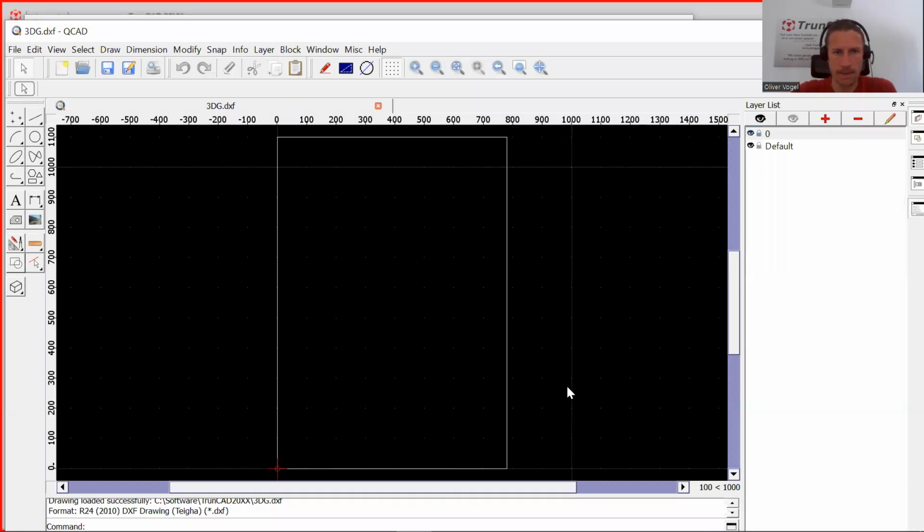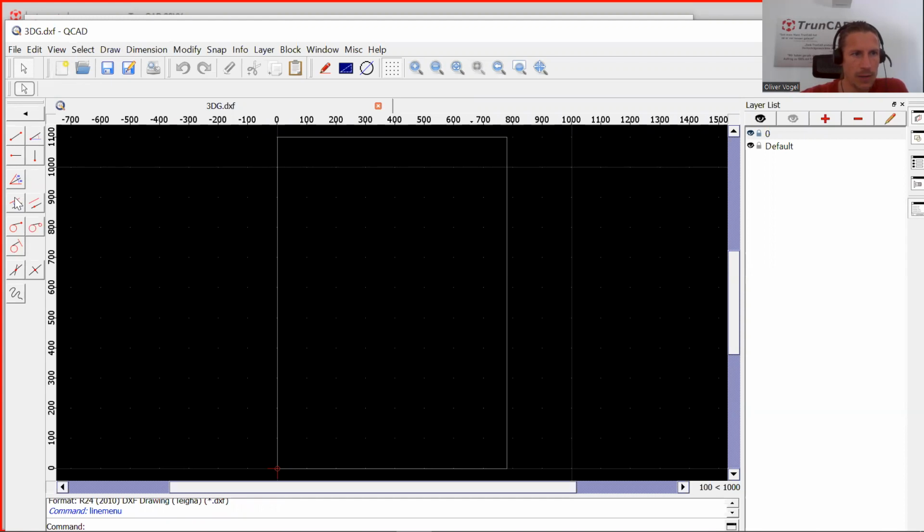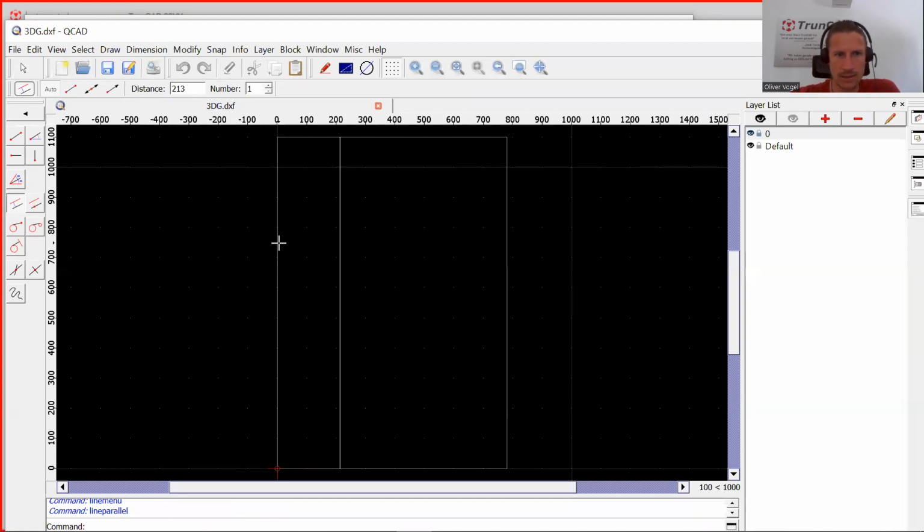and then we click here on line tools, and we want to have here parallels with distance. Yeah, and here you type in the distance. Our first distance is 213, and that is here, that is the bottom, and you activate it.